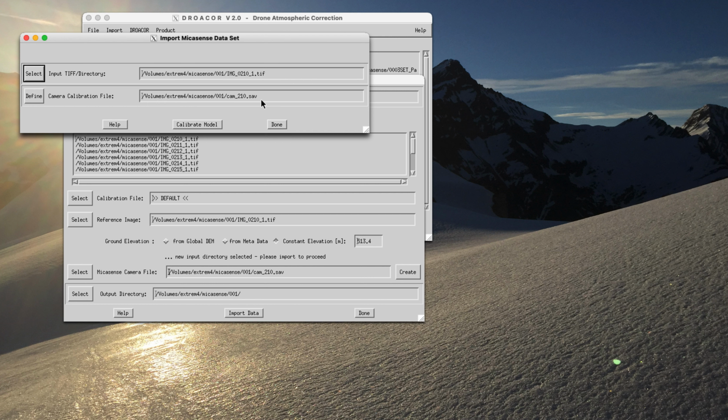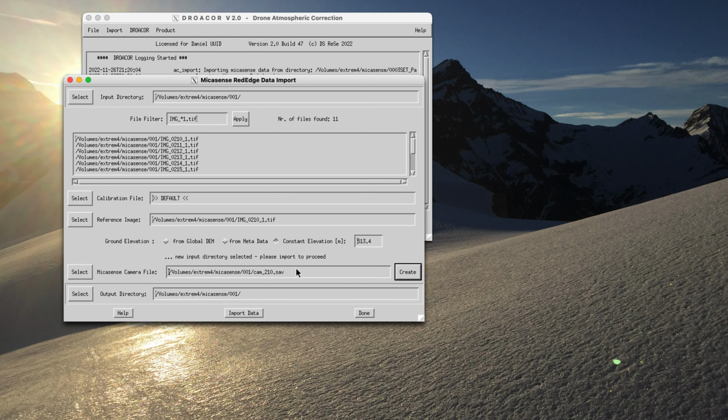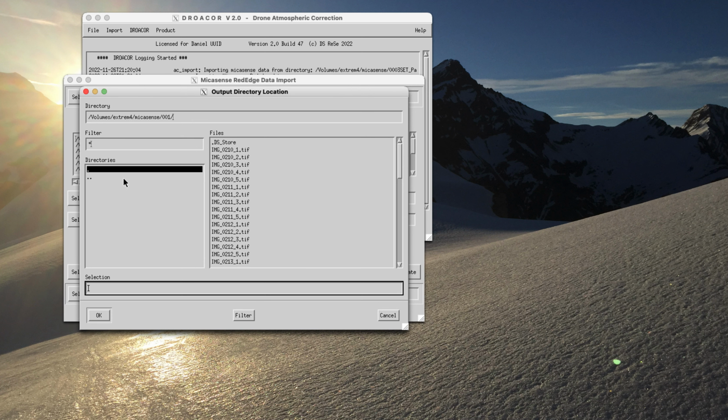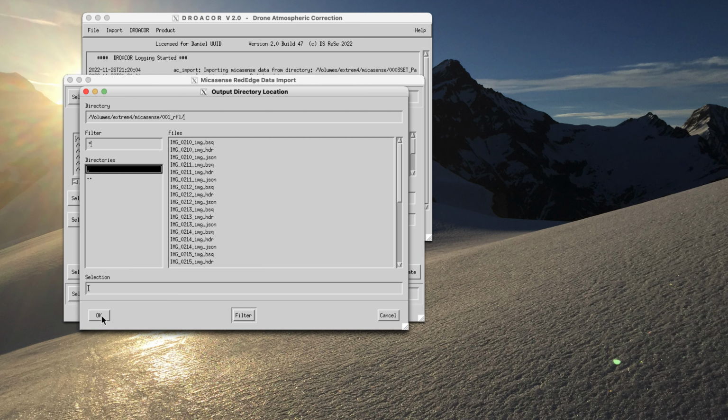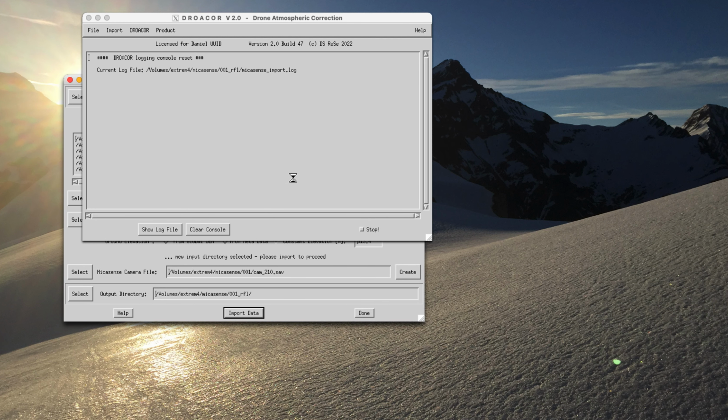But you have to do a second calibration if you are at a higher flight altitude. So the geometric camera calibration is good for the standard flight altitude. If you're very close to the panel, you have to create a different file. This is due to the distance between the individual sensors. So this is now the output, putting it here, and I'm importing this data as well.